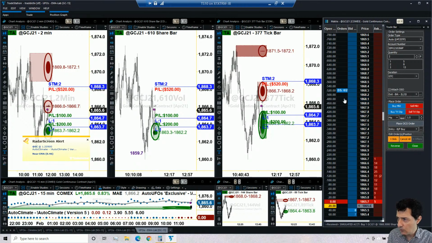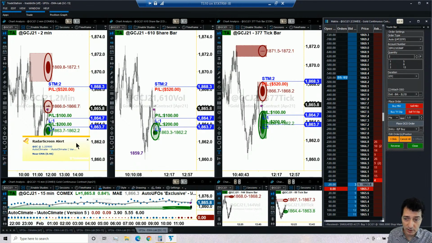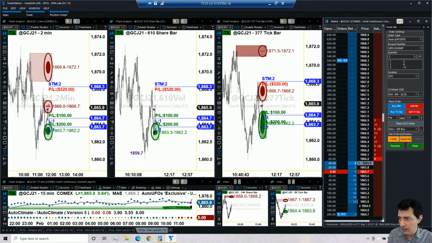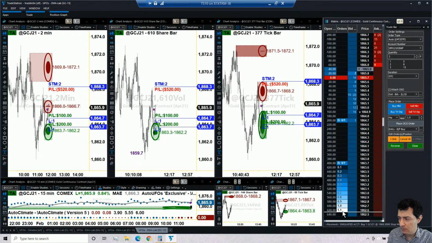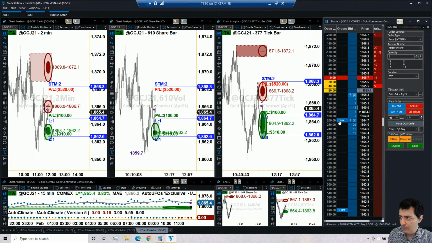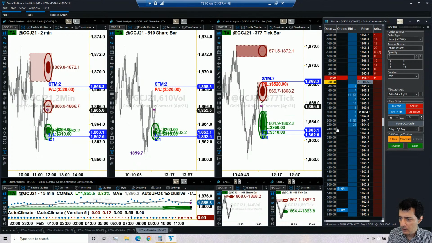So it's a trade that you could execute with, wait a minute, 60, correct, I did it right. Yes, it's all good. So this is a trade that you could execute with the micro gold contracts. I'm doing it with a full contract, so you see it visually, but that carries a risk of $520 in this trade, as you can see. So it's a pretty high risk trade. Depending on your account size and your experience, but I would say for most it's probably a pretty high risk trade. So I'm in the trade.